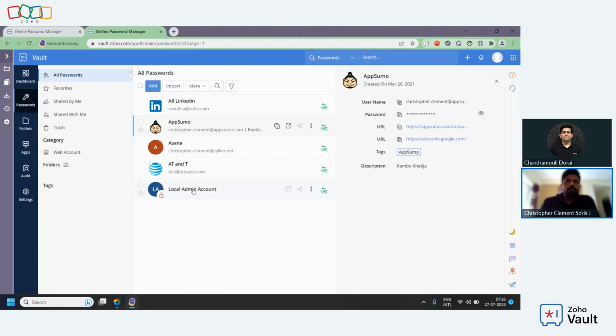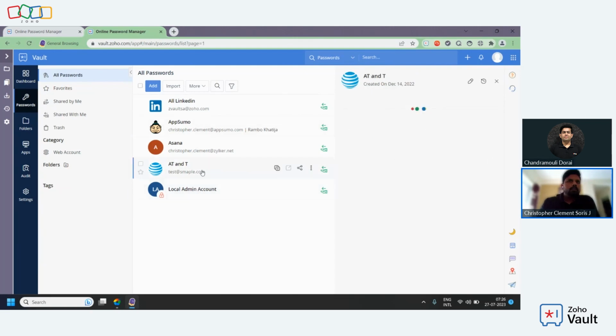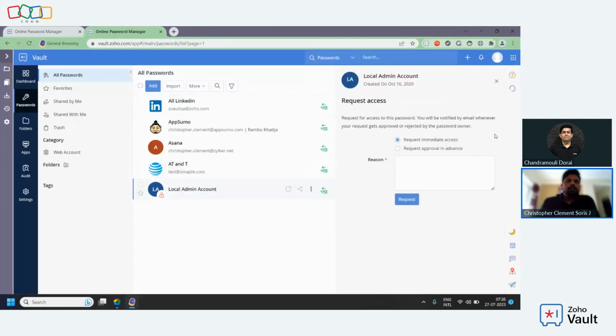If the user tries to access such credentials in Vault, they cannot directly use them or directly access the credential information. Instead, they raise a request with the reason for retrieving the password.